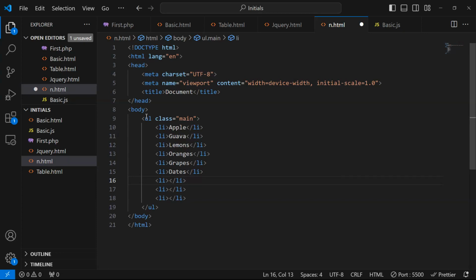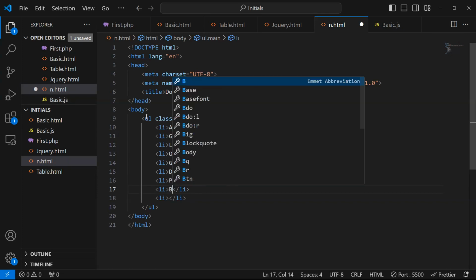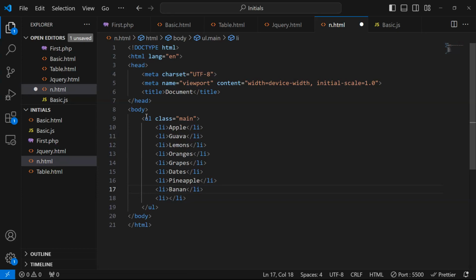Then maybe pineapple, and then apple, guava, lemon, orange, grape, dates, pineapple, and then maybe banana, fine, banana, and maybe lychee.